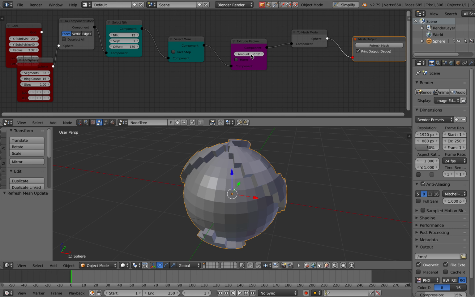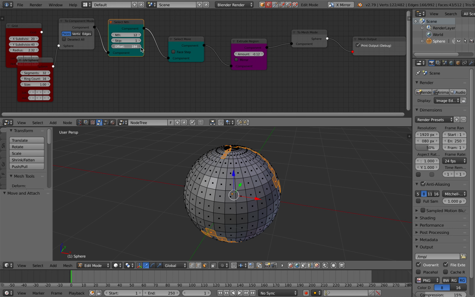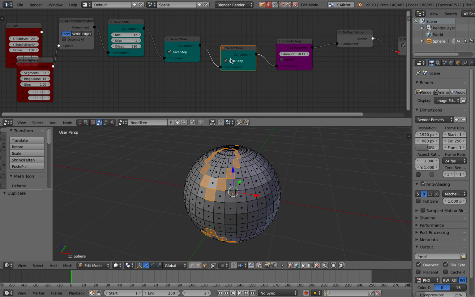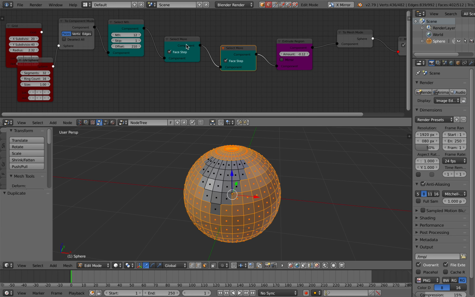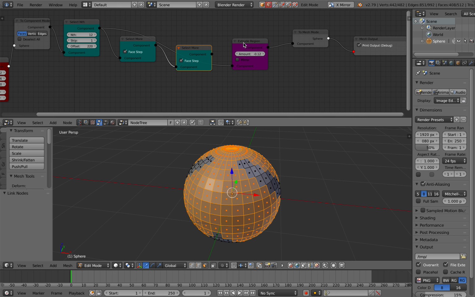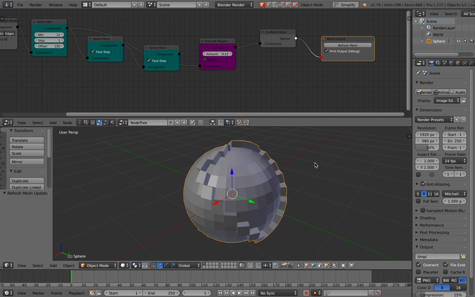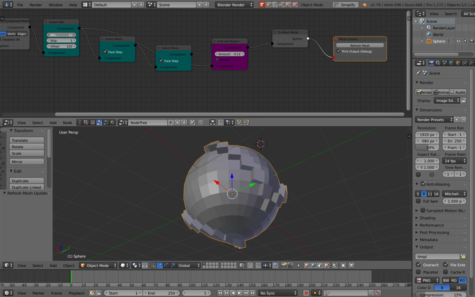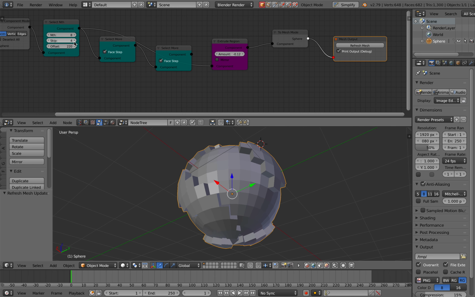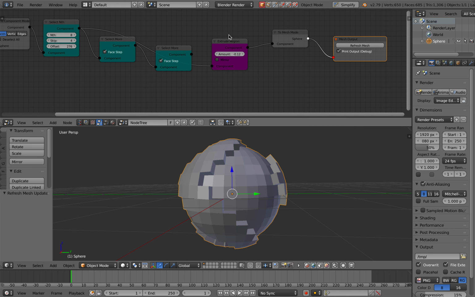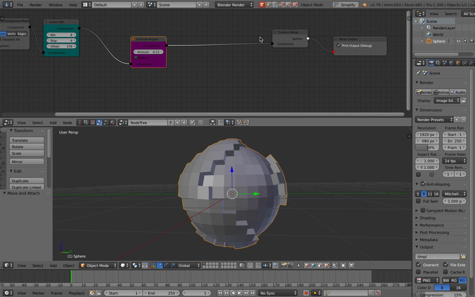adjust the extrusion, offset it, select more if you want. That's optional, but I think this should be pretty interesting already. It's still pretty random looking, but it's actually pretty interesting because you can combo this thing multiple times. You can select nth, extrude region, select nth, extrude region multiple times. I'm not gonna do that for now.